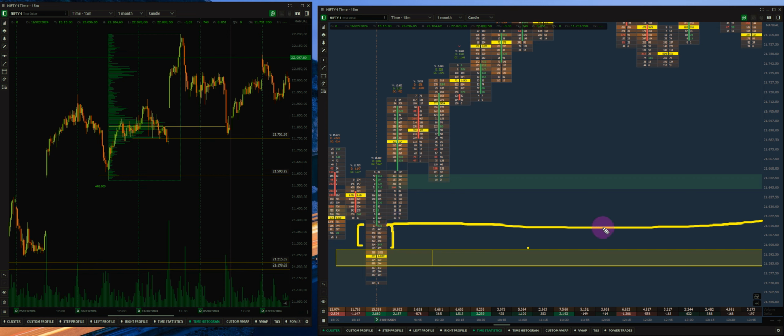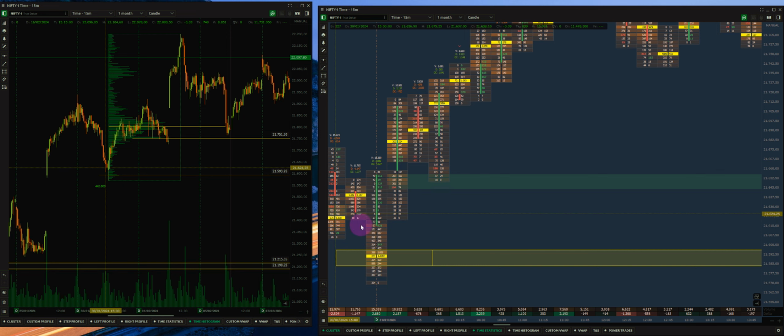Or if I see something on the footprint chart that is indicating to me that there is a buy aggression of some sort, I will position myself accordingly. So I'll just discuss what I mean by that. You can see that this whole cluster has now become a good zone for buyers. That is, whenever I see the market come here next, I'm going to position myself on the long side.